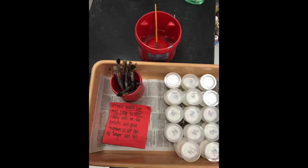All right. Sometimes I will have a bucket of water for the brushes to soak in. So clean your brush well, and if you need to, you can put it in the bucket to soak. If you grab a brush from the bucket that has the brushes soaking in it, you will need to dry it before you use it for the Mod Podge.